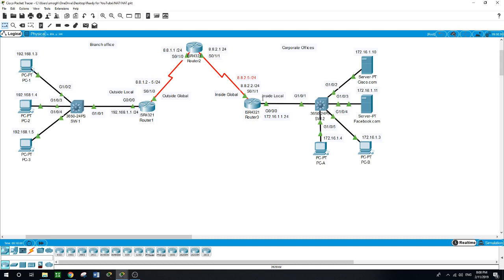That's why, again, this is inside local and this is inside global. This is still our property, our router, our public IP address, but global. This is how we talk to the world, how we go on the internet. As for the other side here, this is outside, but local.